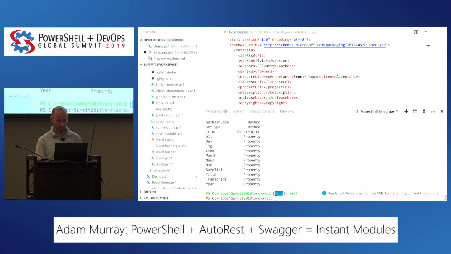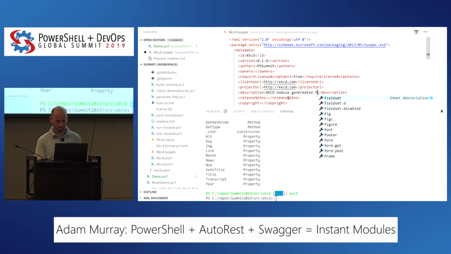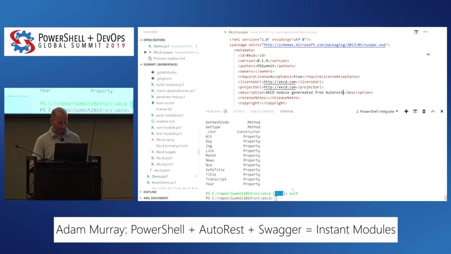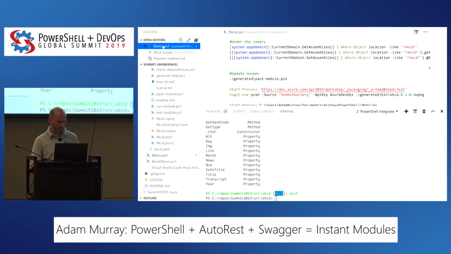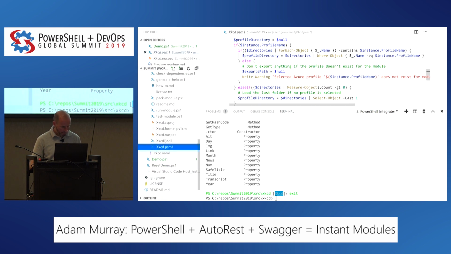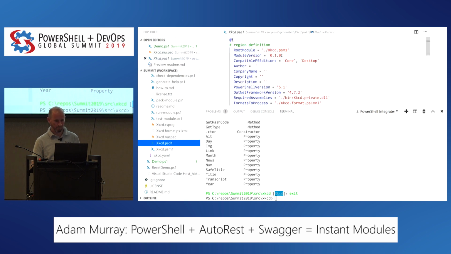So we're going to put in an author, a license URL, and we'll do the same for the project URL. And we can put in a description. Okay, save that, and we'll jump back to our demo. One other thing I'm going to do is bump the module version number up to match as well.